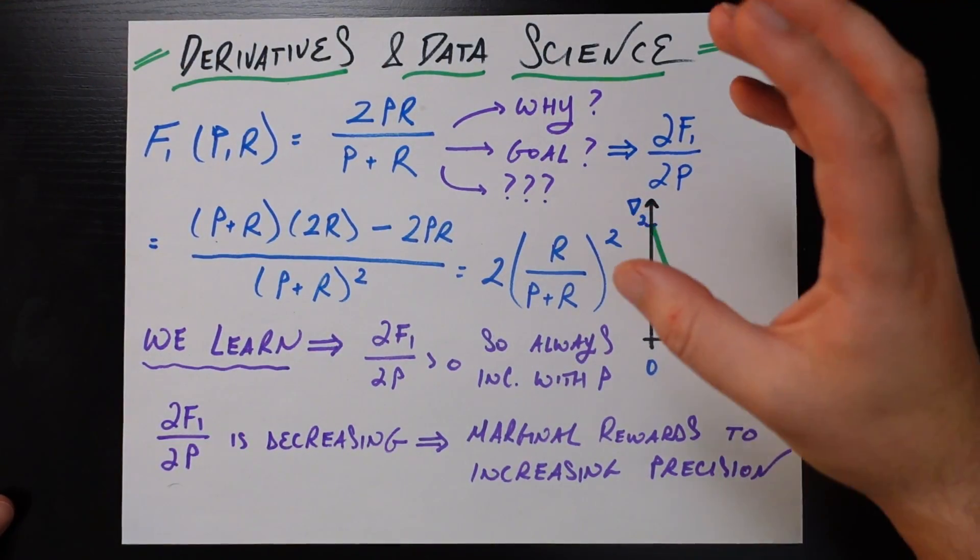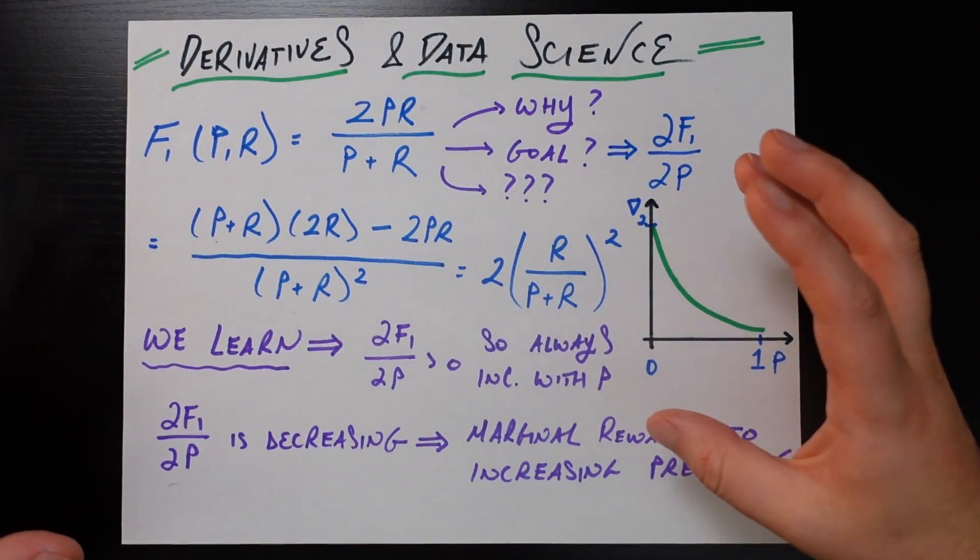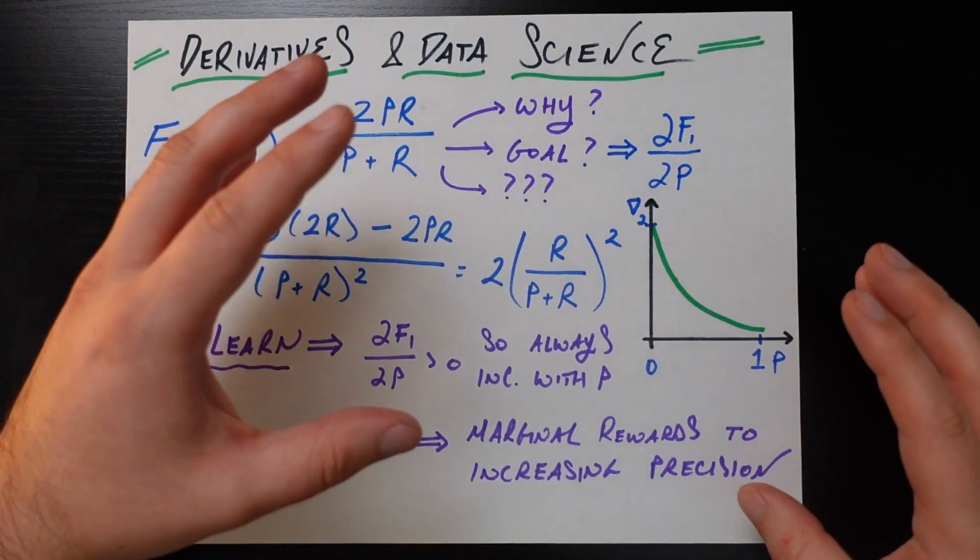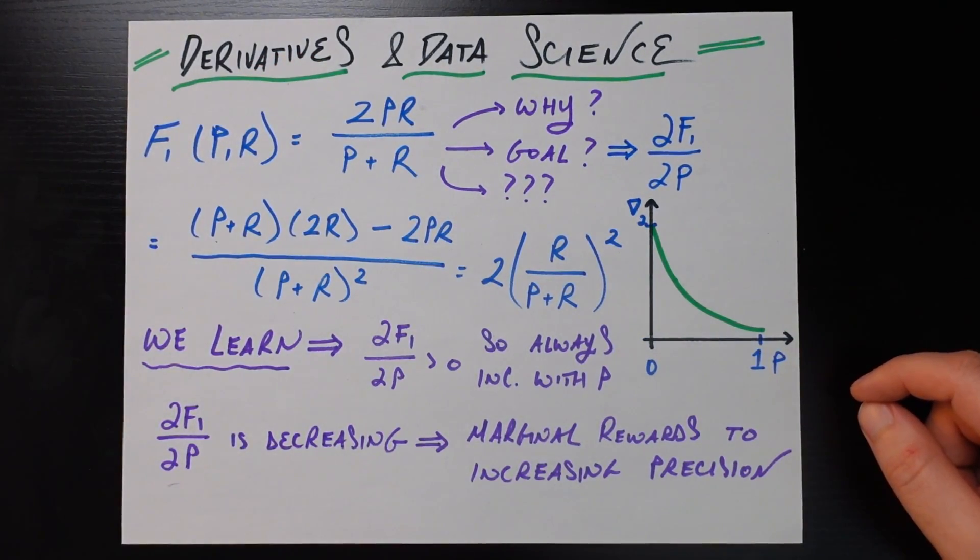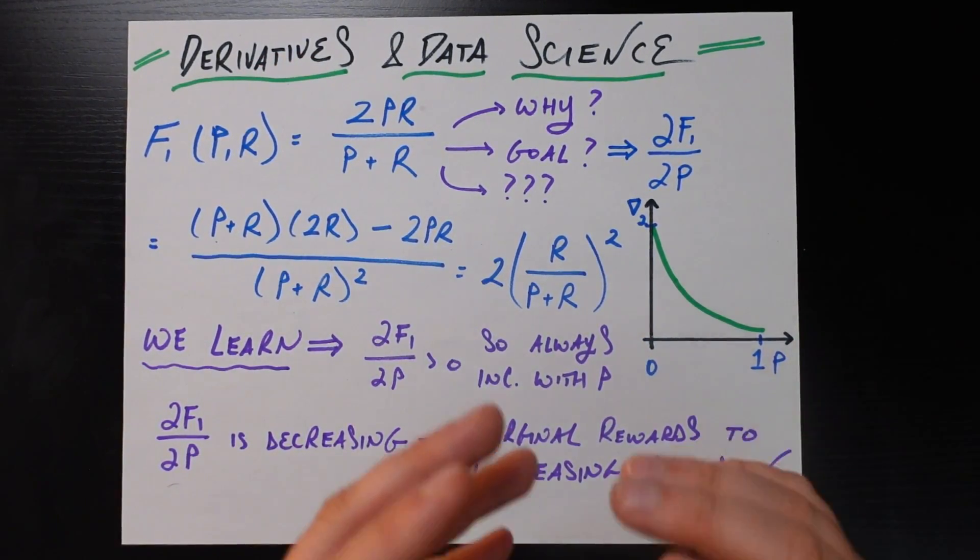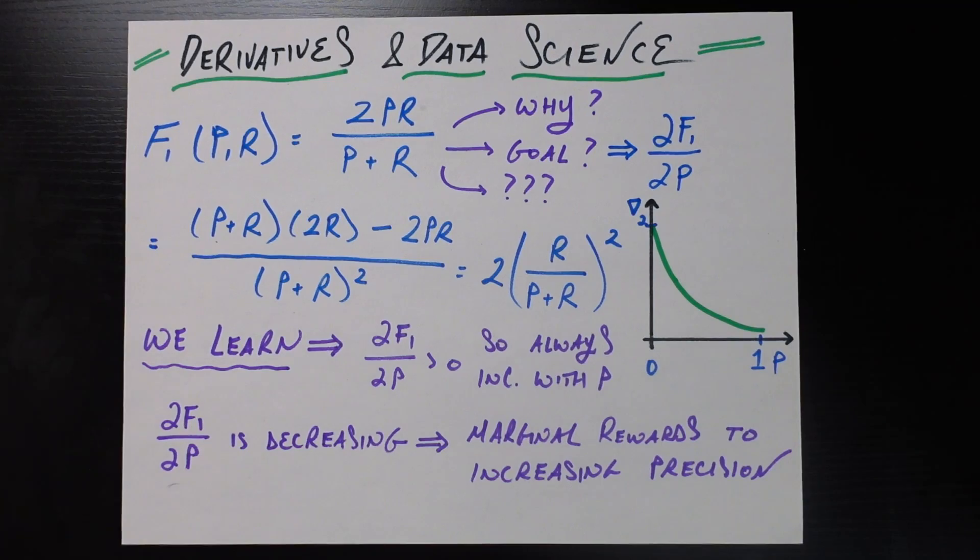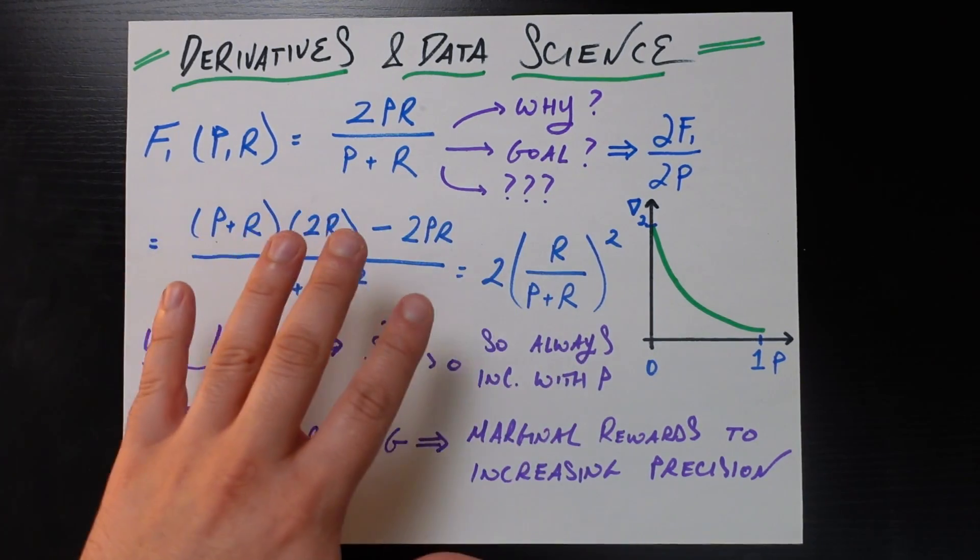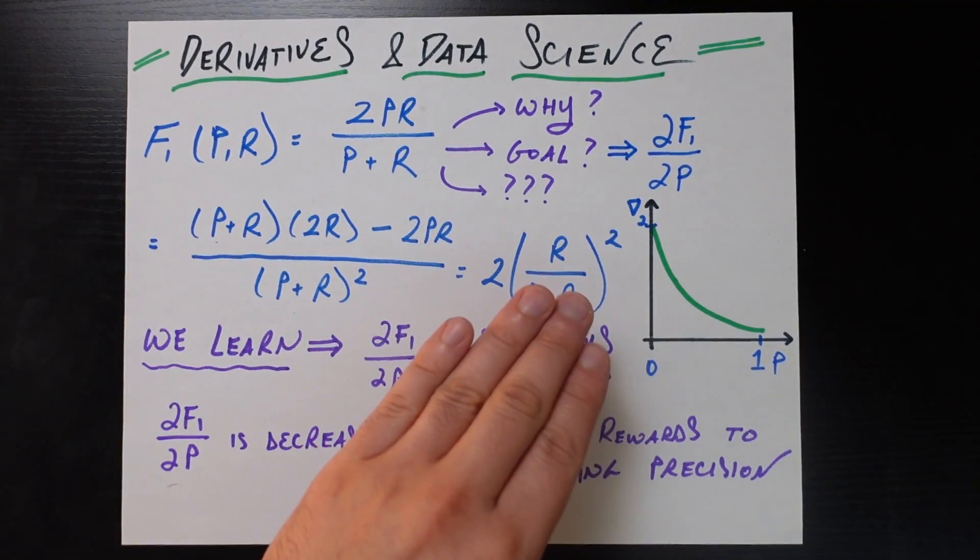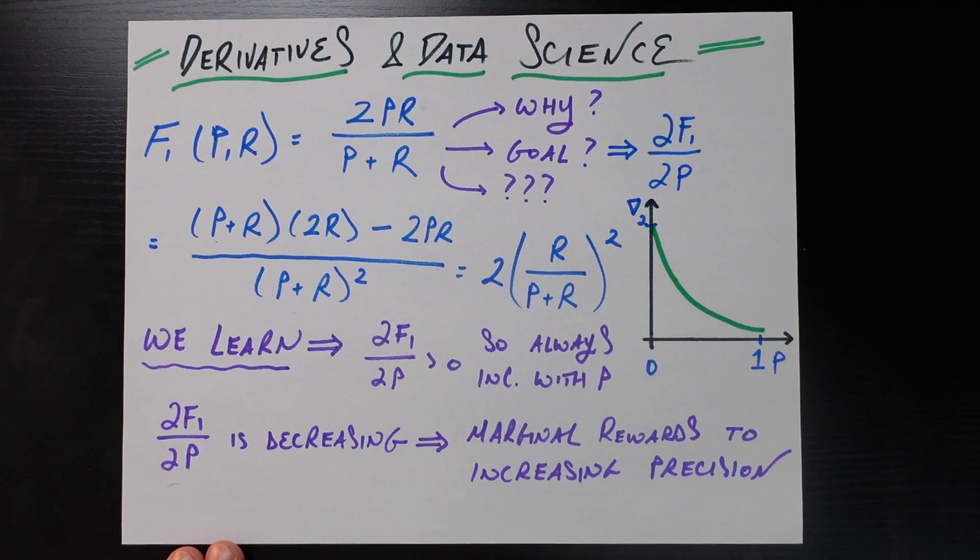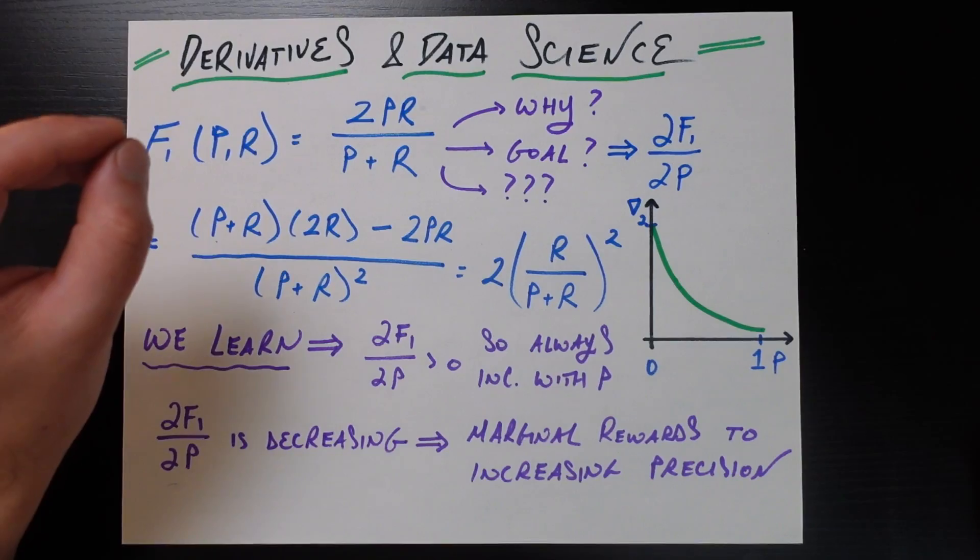And so hopefully this starts getting your gears turning about, I had no idea what this formula was trying to tell me, why it was engineered this way, why did the person who designed it design it to look like this. But by simply just taking the derivative, which didn't take us much time at all, and then observing properties of that derivative, that actually counter-intuitively sheds light on the original function itself. And I say counter-intuitively here because it seems like taking a derivative is kind of complicating the whole thing, this form looks a little bit complex, but it does simplify very nicely, as you'll see with our other examples today. And it really does shed light on why the function was engineered the way it was.